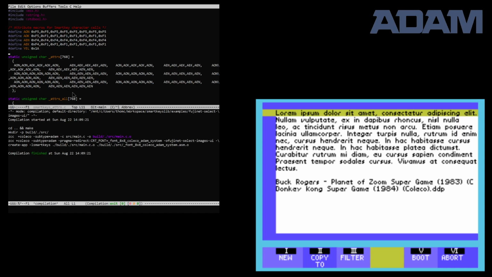for the yellow. And because I've defined these, when I create the attributes, I can set them up in terms of the character cells that I want to go there and have them set up automatically.